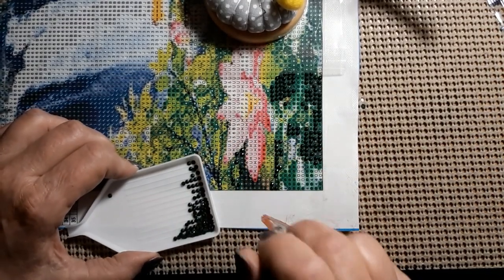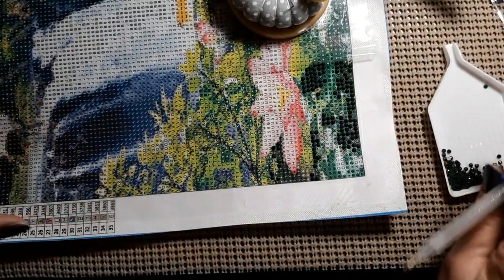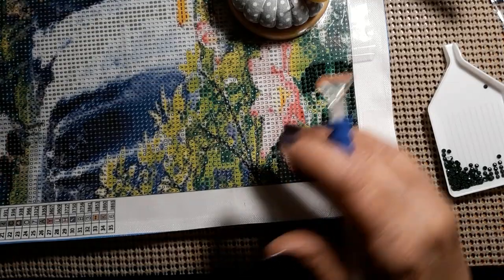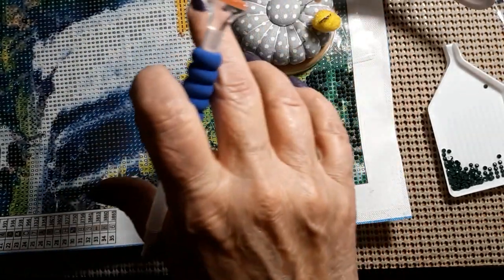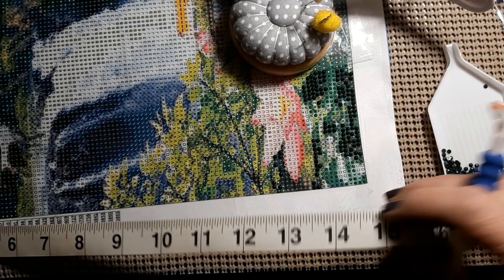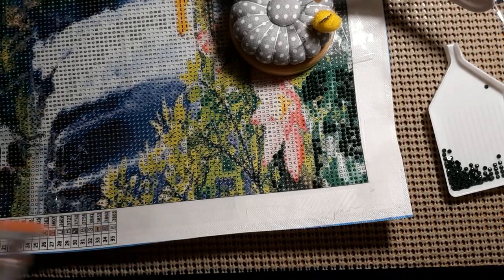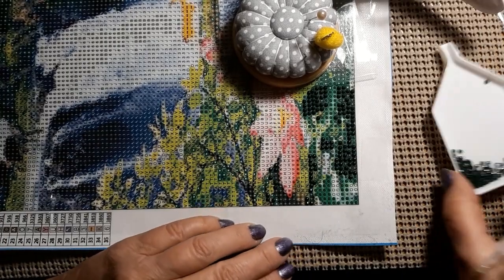I am going to have to go get another table, though, because this is not real wide. It's only... Oh, gosh, where did it go? I'm looking for my tape measure. I'm not seeing it. I probably picked it up with everything else. Oh, here it is. So it's not very wide. It's like 15.5 inches wide. So that's a nice size. It's doable. It's not hanging over the edge and everything. So I like that part.